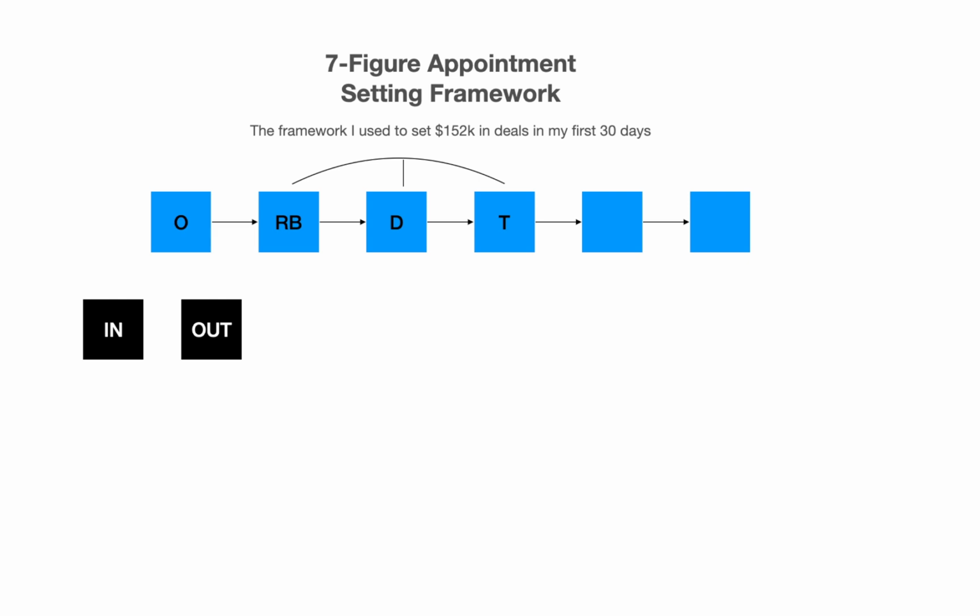Sales is all about building relationships with people and making sure that you can actually help them. If you can't actually help someone and you're still trying to book them on a call, there's no point. You're going to waste the closer's time and your own time because, I mean, they might buy, but you're not going to generate good results for them. Therefore, it's going to have a negative impact on either your business or your client's business, whatever you're actually doing. So always make sure you can help people, and build this relationship. You can do this simply by giving away free value.